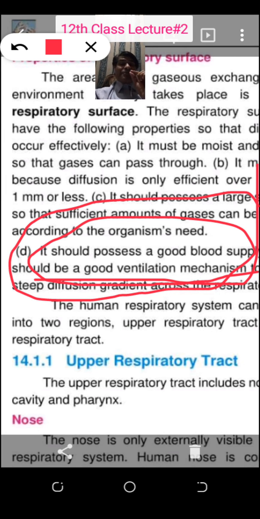Look here, the capillaries which are linked with alveoli cells, because you know that alveoli cells are richly supplied with the blood capillaries. Once again, I will speak one point, why alveoli cells are important? Because alveoli cells are richly supplied with the blood capillaries. And blood capillaries come from arterioles, arterioles come from arteries, arteries from the aorta, and the left ventricle pumps the oxygenated blood to all parts of the body.